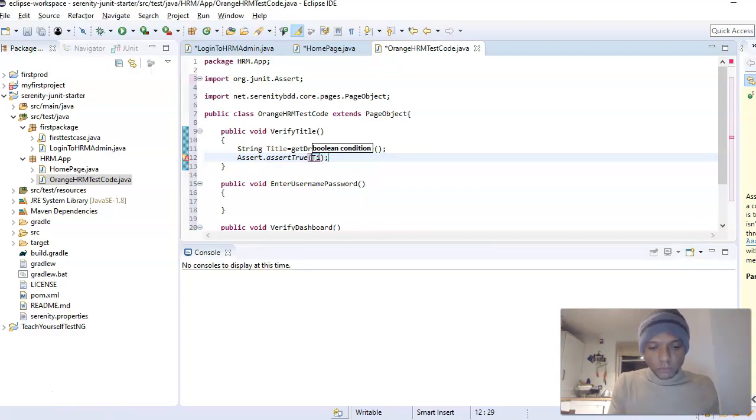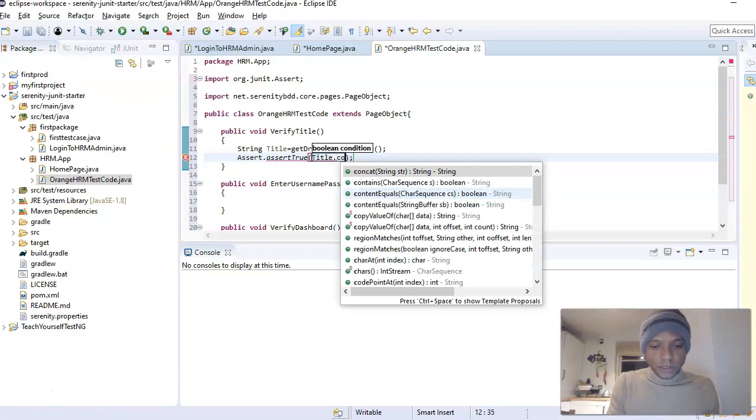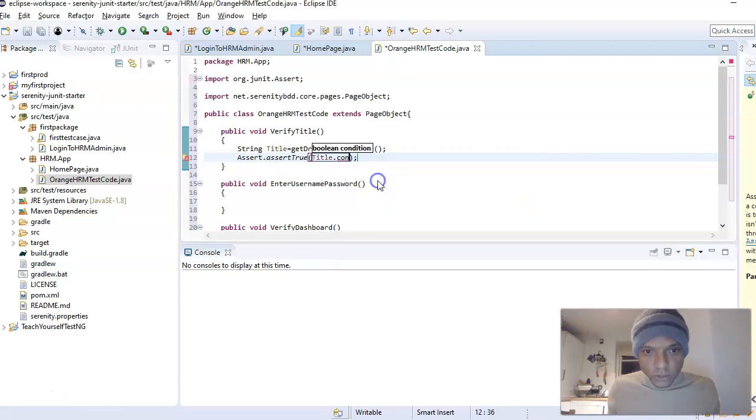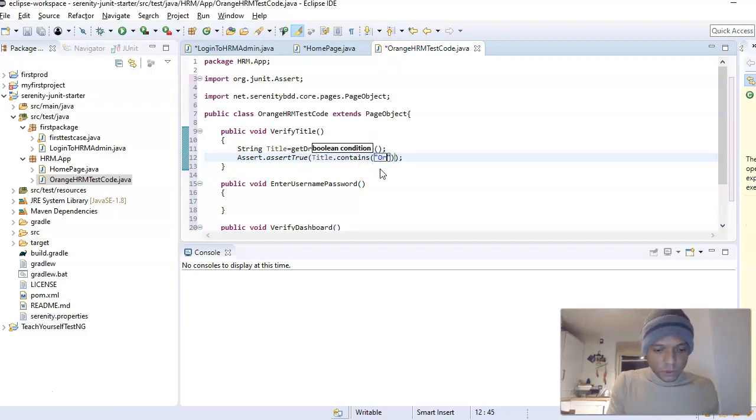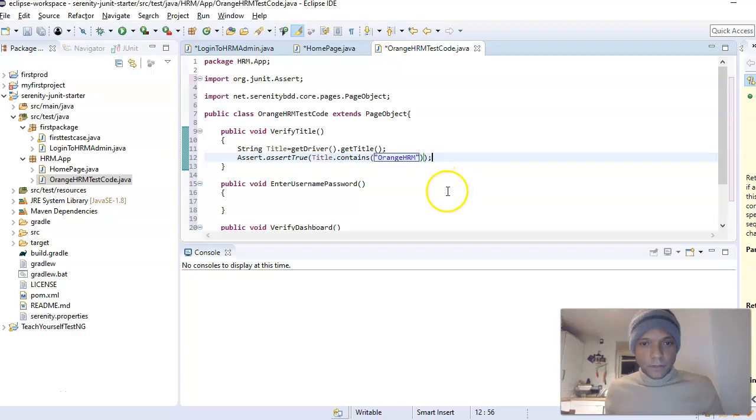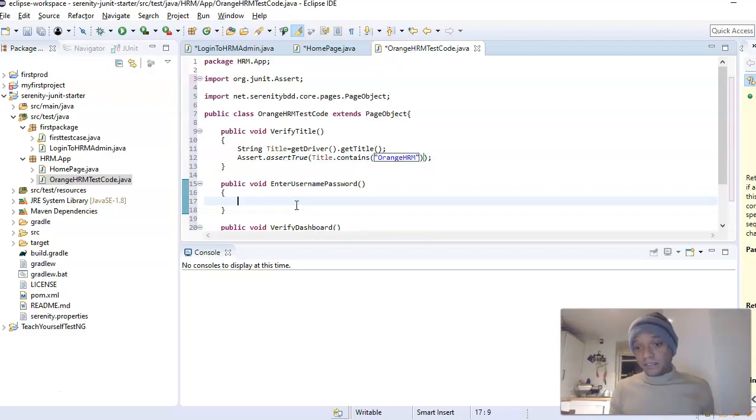Now we'll go with title. So true if title contains orange HRM. So if your title contains orange HRM, then that passes that condition, and so you're on the right page.